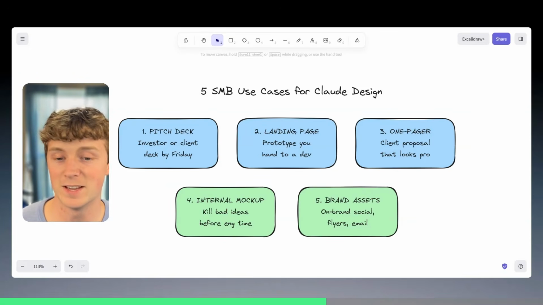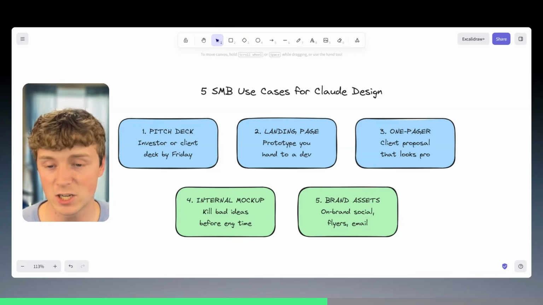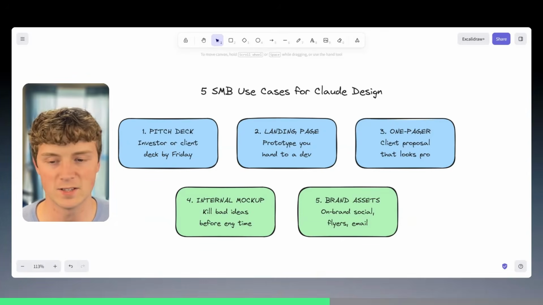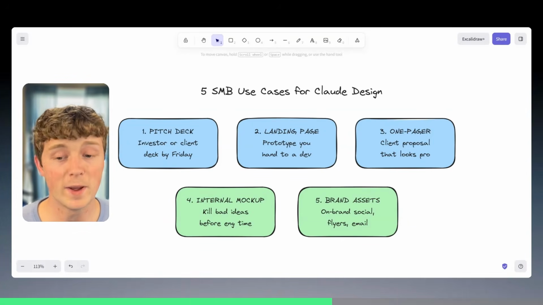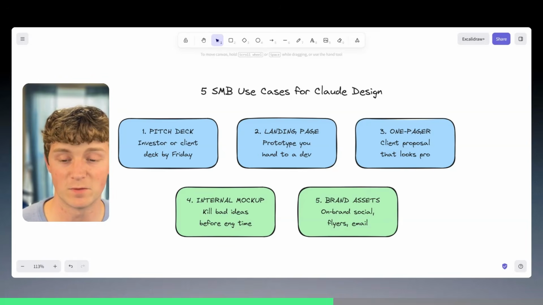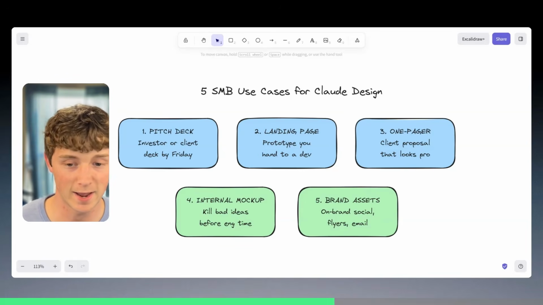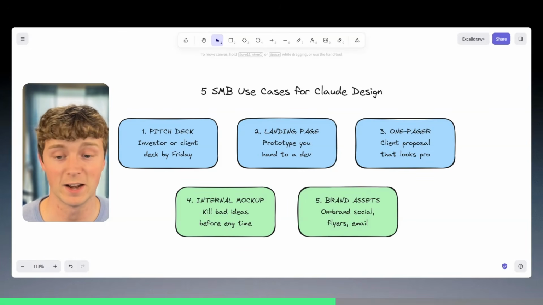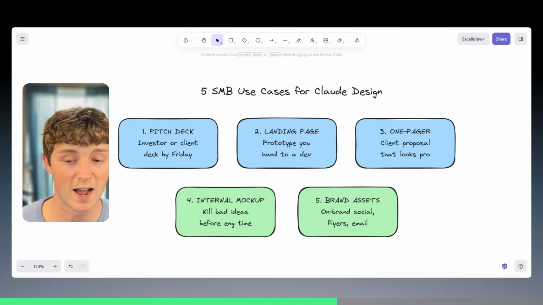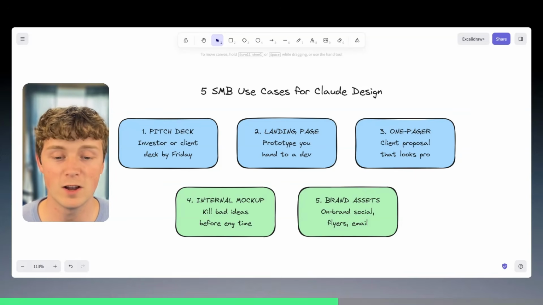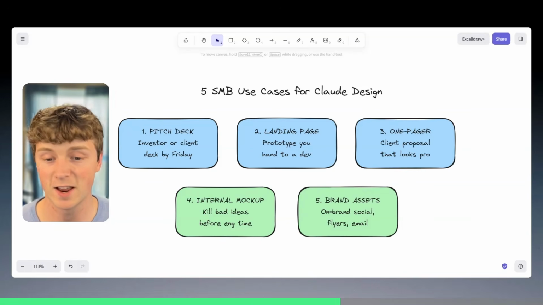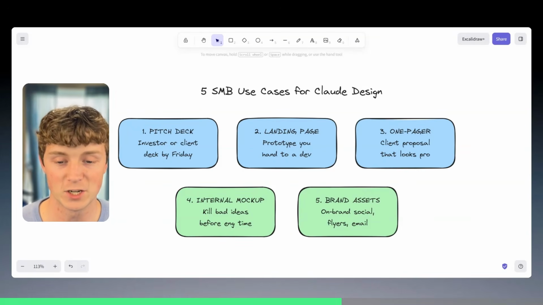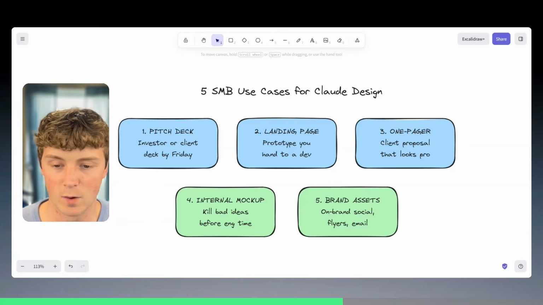Then use case 5 is in brand consistent marketing, especially at scale. So if you have brand guidelines, even just a document with your colors, your fonts, and your voice, Claude Design can read that and generate on-brand assets. One of my colleagues, Charlie Hills, has been writing about this for months on his Substack, and he's basically been saying, hey, I've been doing this manually inside Claude Code by giving it brand rules and getting on-brand HTML output. Well, now Claude Design formalizes that workflow so you can spin up a week's worth of social graphics, email headers, and flyers, all matching your brand, and easily under an hour.